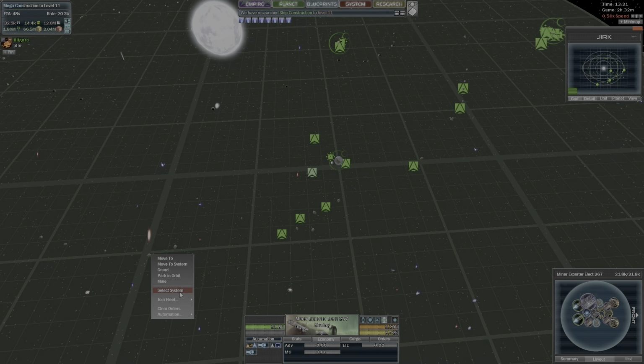Cool. So, I think after you get those done, I want you to build me 4 colony ships. And then start building your defenses.